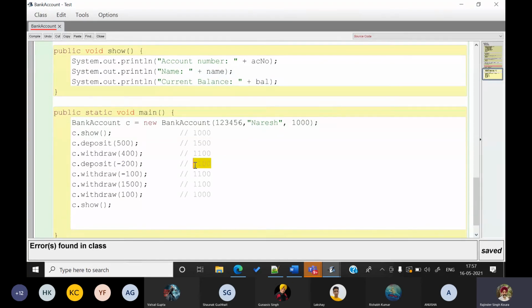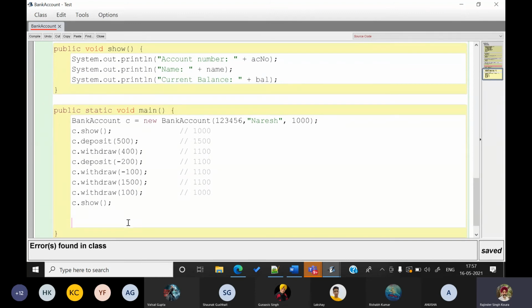Similarly, withdraw with minus 100 again remained the same. ये दो बार मैंने क्यों कर दिया? Here the withdrawal amount is more than the balance itself, so it again did not touch the balance at all. And if I say 100, it reduced it to 1000. Final C dot show should actually show 1000 as the balance जो originally था.